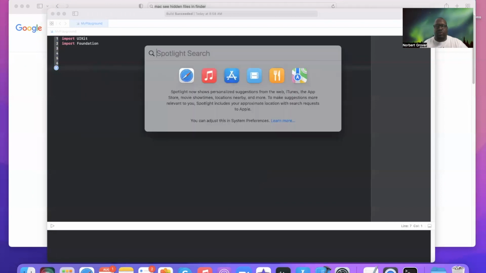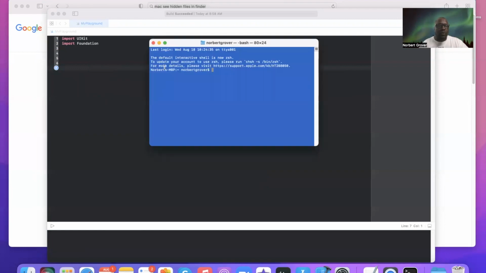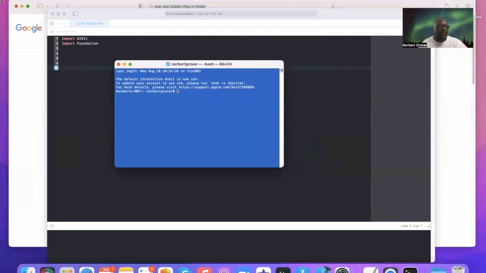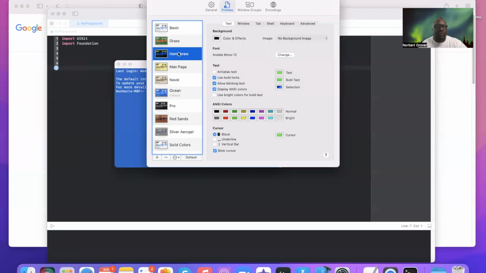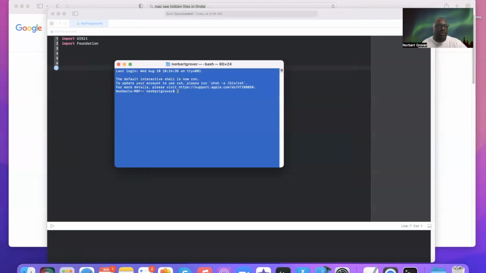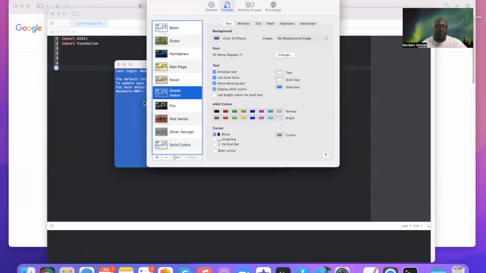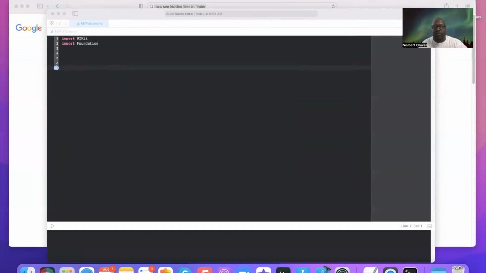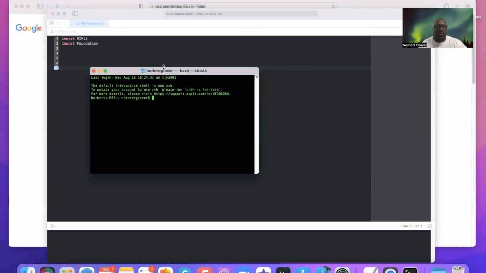Close this terminal. See how I have that changed? But I like my original look. Preferences here, default, close this out, close that out, open Terminal.